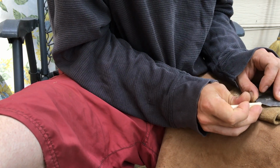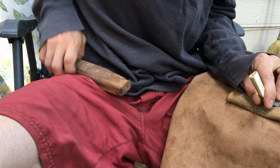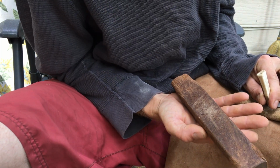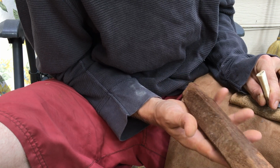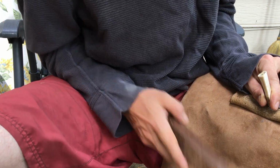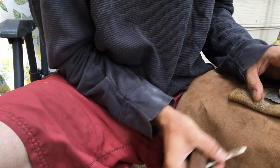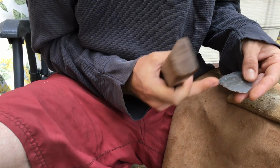Alright, once you feel it's got some catch, this is a piece of ipe wood, spelled I-P-E. It's a South American hardwood, very dense. There's one.